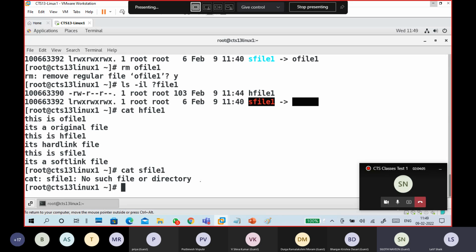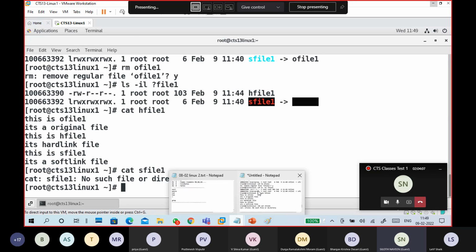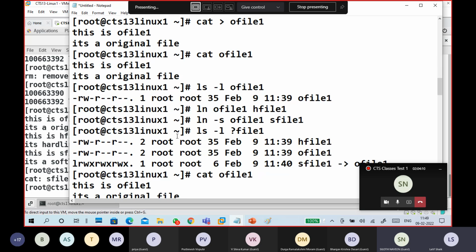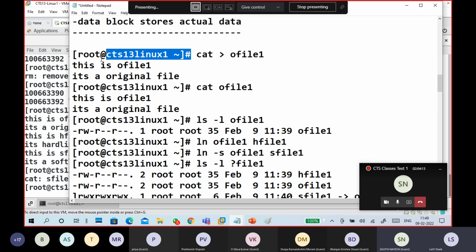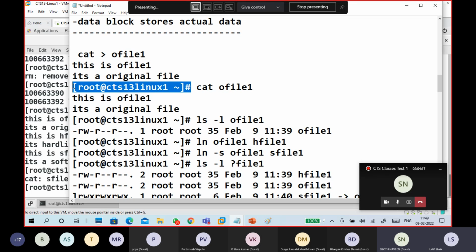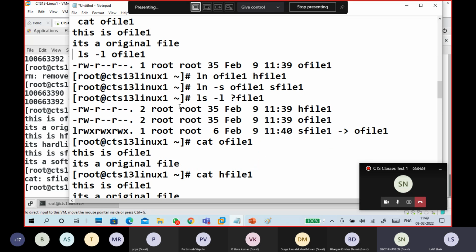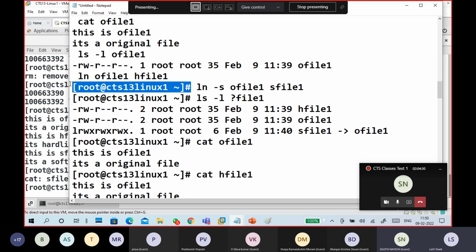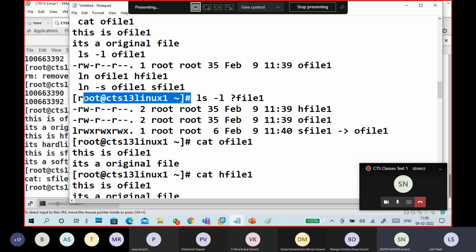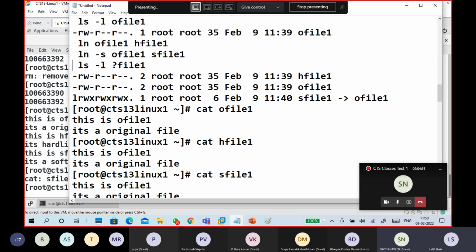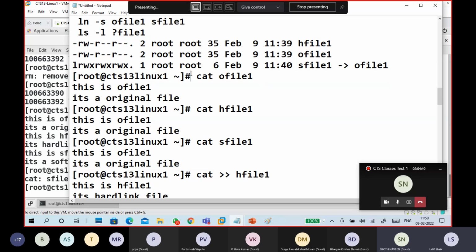History. You can type history. Only commands it will display. Yeah, this is a very good sequence without many errors. So first I created a file and I put some data. Next I verified the file. This is checking the file. And first one is the hardlink file. Next I created a softlink file and I verified the hardlink and softlink files like this using a wildcard.